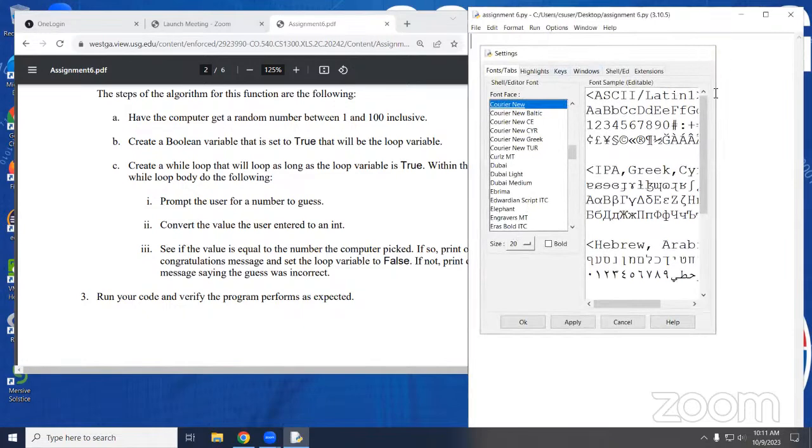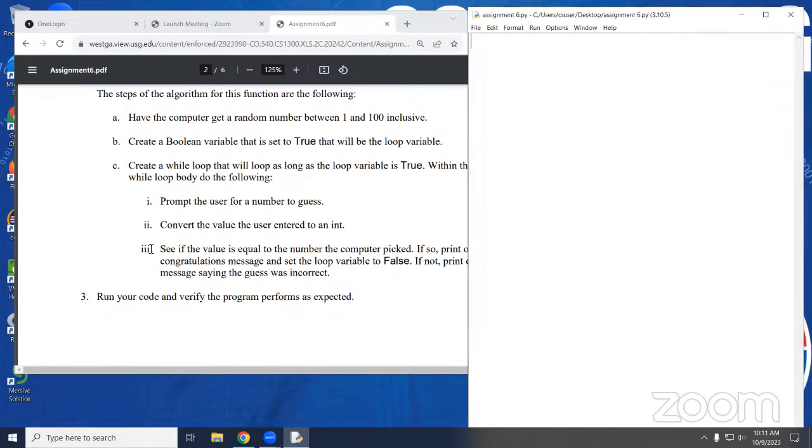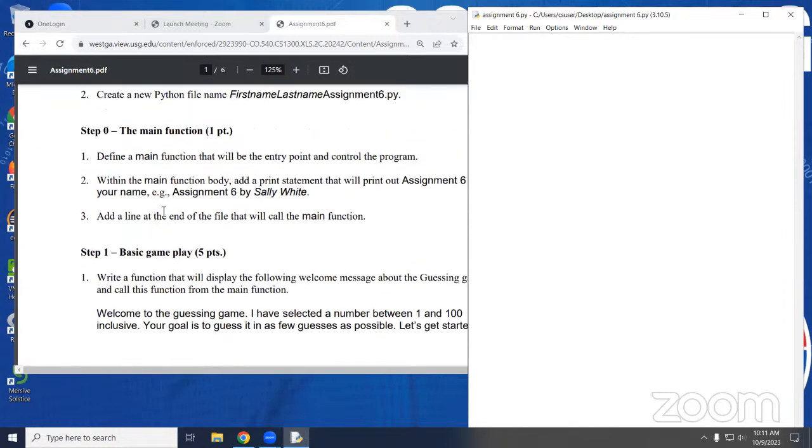Okay. So let's go back up to the top and do it step by step. We're going to define a main function. I always do that because I forget to call the main at the end.